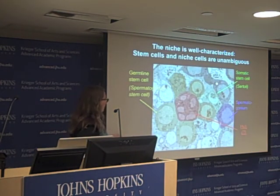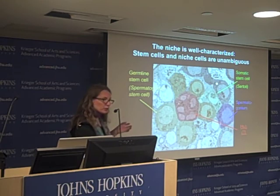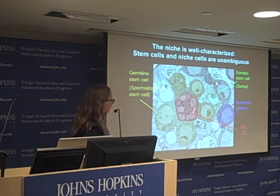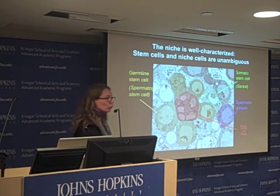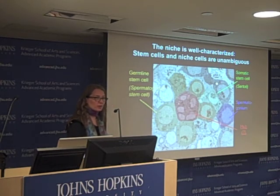Anatomy of a niche, up close. In this case, we actually know where the stem cells are and which cells are talking to them. This right here is the hub — these are quiescent somatic cells that were set aside during development, and now that they're in an adult tissue, they don't divide at all. The yellow germline stem cells are adhering to the hub. This is the stem cell, and this is the differentiating daughter cell that's going to make sperm. The hub sends local signals that keep the stem cell from differentiating. There's also a somatic stem cell that cooperates with the germline stem cell to make spermatogenesis happen.